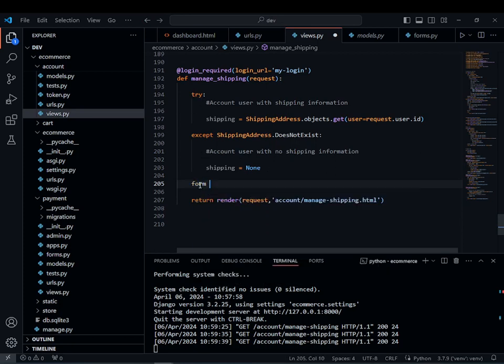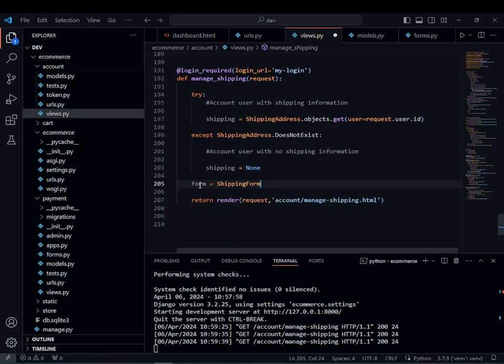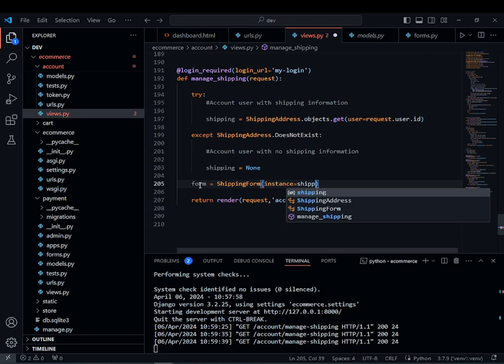So form is equal to our shipping form, and we pass the instance of the shipping that we grabbed there.